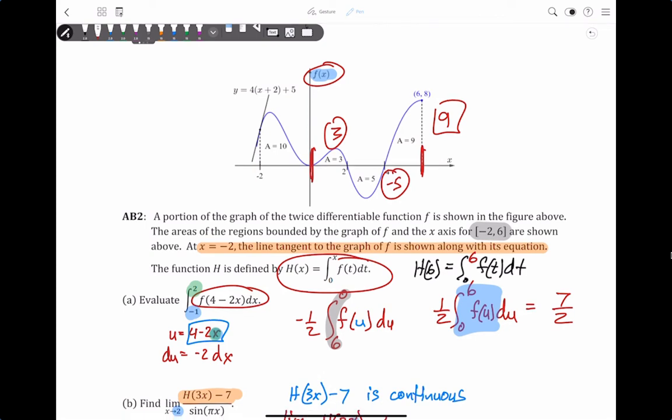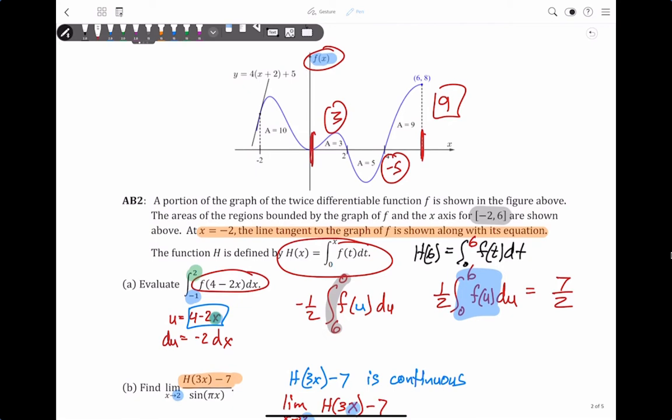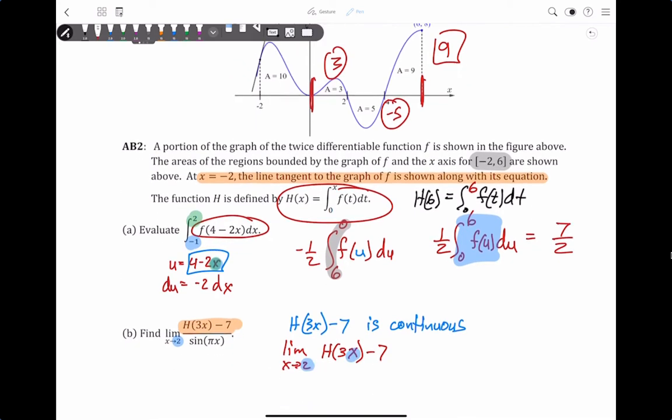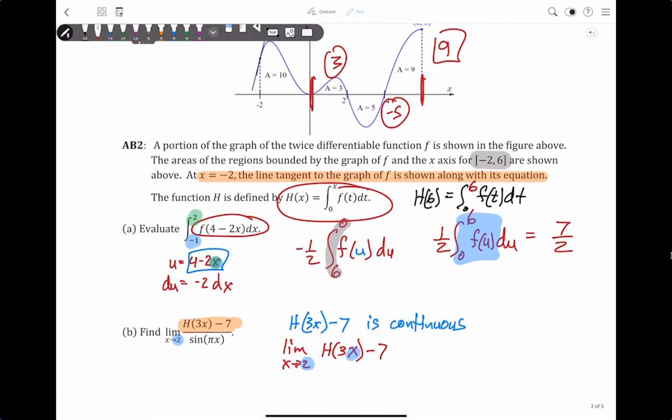I believe that this, what is it, 7? Yeah, 7. So it's a positive 7. So 7 minus 7 is equal to 0. Again, that h of 6 we got from that 7. In part A, we multiplied to get 7/2, but nonetheless, just for part B, we're going to say 7 minus 7 is equal to 0. So the numerator is equal to 0.